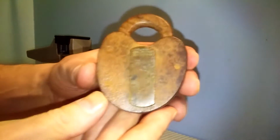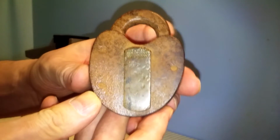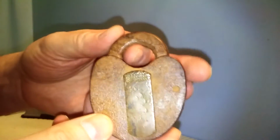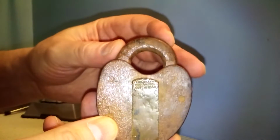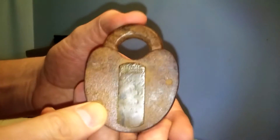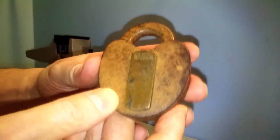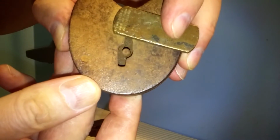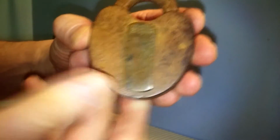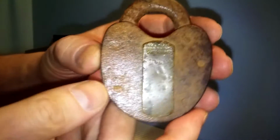And you may recognize this, or you may not. This was the PYES Patent padlock that I had several, well, maybe about 6 videos ago, around there. Still has some spring in it. And it's got that strange keyway. And it has up here, it has PYES Patent, and it has the patent dates on there. This is an iron padlock.